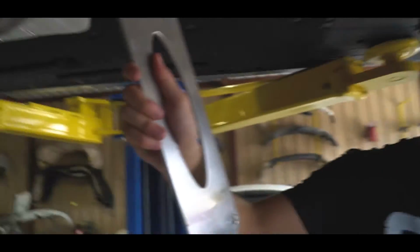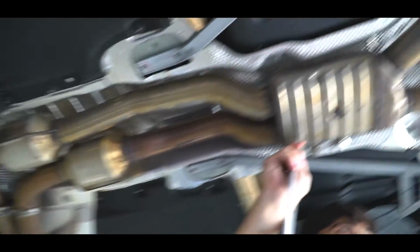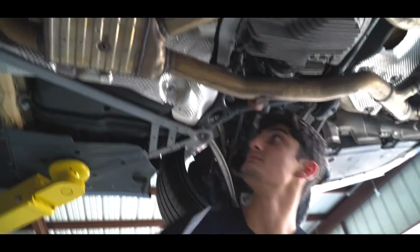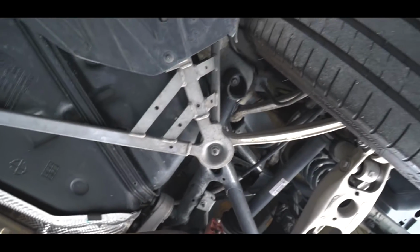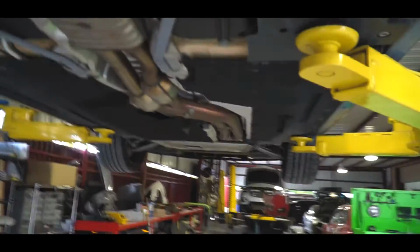You can see these are the stock resonators. I mean, sorry, secondary cats, resonator, and then the big muffler in the back. So that's gonna just be all 3-inch pipes straight through. And notice that you don't have to touch that. Yeah, don't touch that. I think that's probably connected to the subframe. Yeah, and that'll mess with your alignment. No bueno. Surprisingly, those were pretty much the only screws that we really had to deal with.